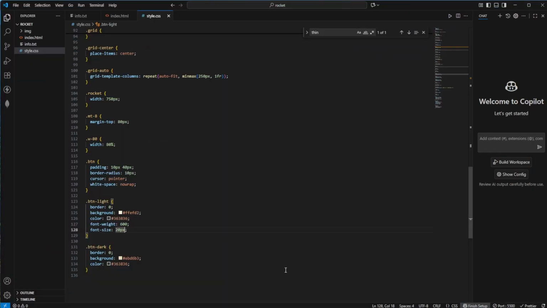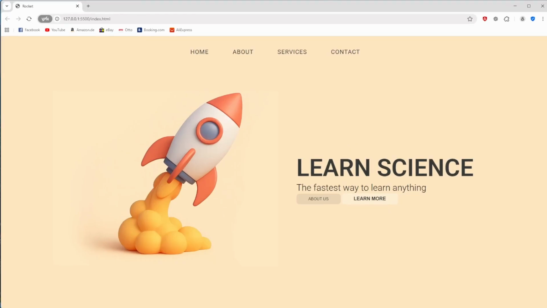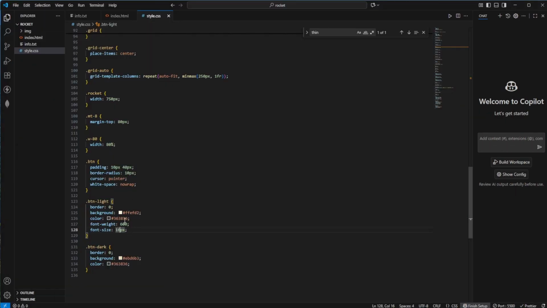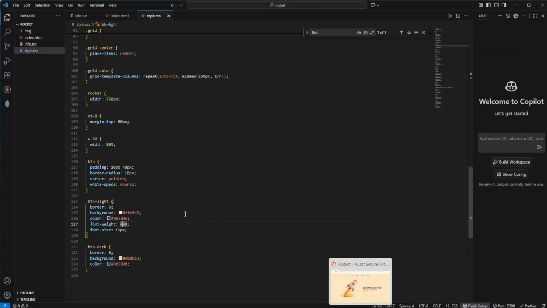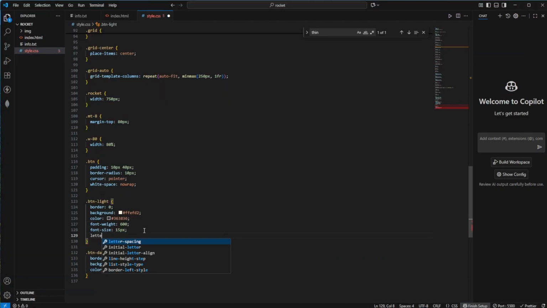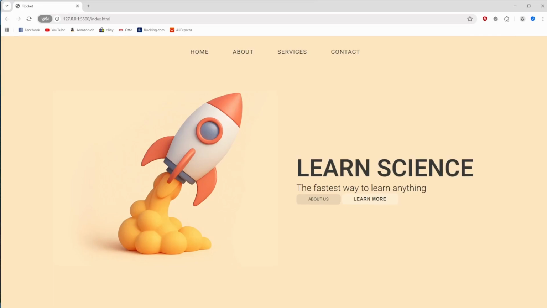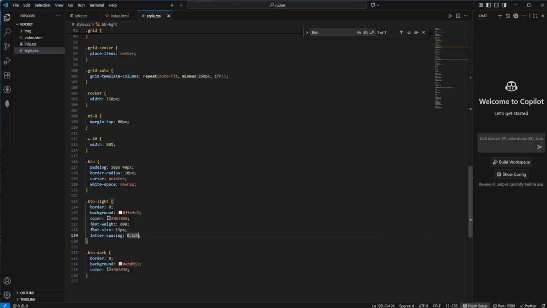That's way too big, so we're going to try 16 probably. 16 is a little bit better, but yeah, still too big to me. Yeah, let's go with 600 and a font size of 15. And I'm also going to use a letter spacing of 0.1 characters. And now we have this effect, which is okay to me.